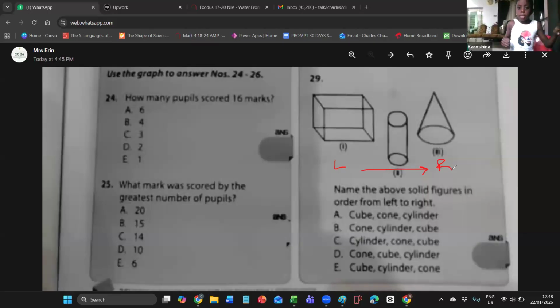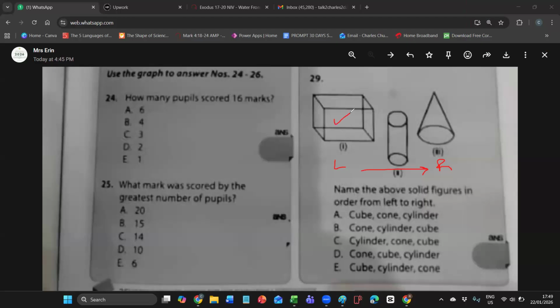This is my left. This is my right. In your book, yes, if you are looking at your book, but if you are looking at my screen, are we agreeing on the same thing? Yes, sir. Okay, excellent, beautiful. That's good. All right, now let's start labeling it. So what is that first shape on the left? What is it called? What's the name of this shape? Let me annotate it.